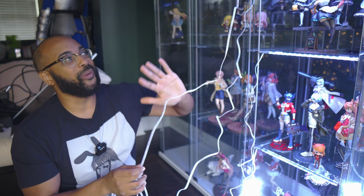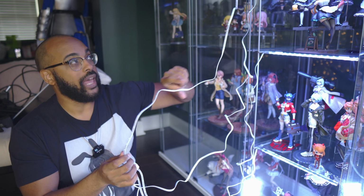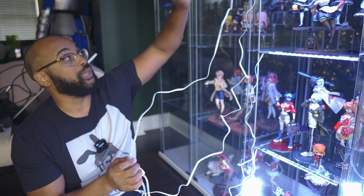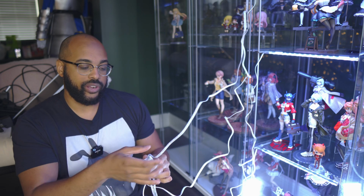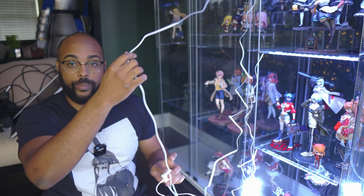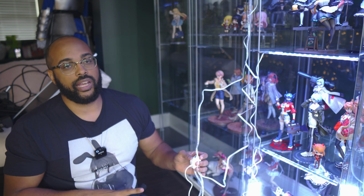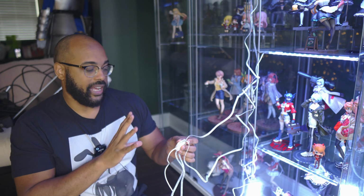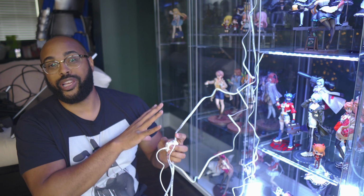I'm not gonna do it for this video because I'm not sure if I'm keeping this light in permanently, but if I were to do it, I would probably run the wire to the back side of the Detolf down one of the rods and do it that way. And you do have plenty of wire to work with here. So this is the wire from the very top LED strip and it comes pretty much all the way down to the bottom of the Detolf. So they give you some playroom with how you want to cable manage this stuff. But yeah, I guess that's definitely going to be the challenging part when it comes to this installation.